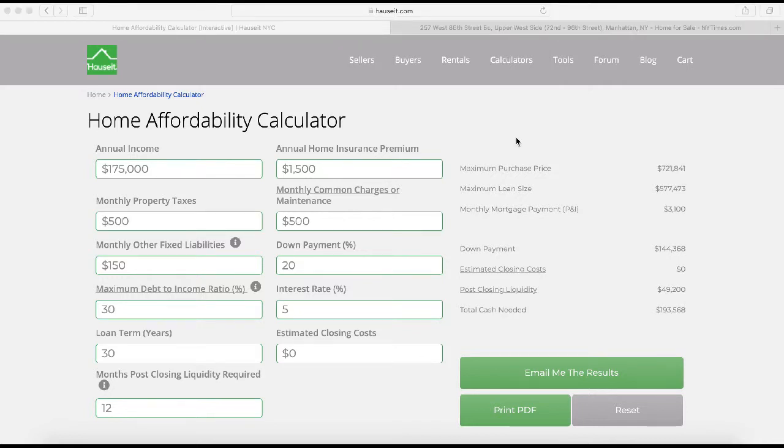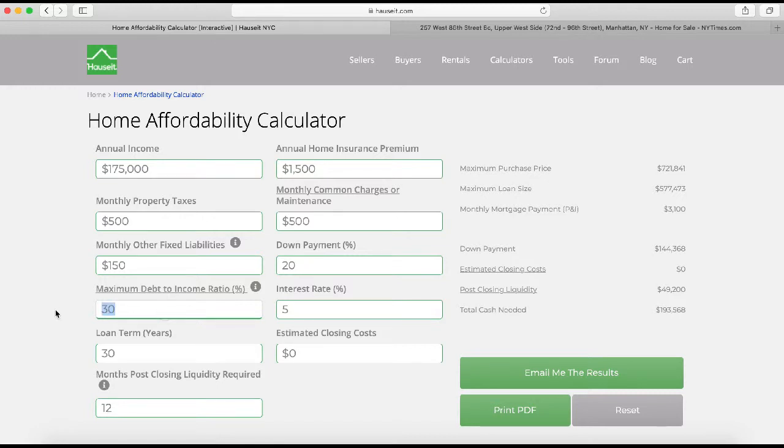If you're buying a co-op apartment, it's very important to think about the debt-to-income ratio as well, and that's because most co-ops will require buyers to have no more than 30% of their income every month going towards housing-related expenses and other fixed debt. So in this instance, we've actually reduced the DTI to 30%, and as you can see, it's drastically reduced our maximum purchase price. Whereas before we were closer to 1.2 million, once we've made that change to 30%, we're actually a little above 700. So we are talking about hundreds of thousands of dollars in difference in terms of affordability because of the DTI restrictions imposed by co-ops.